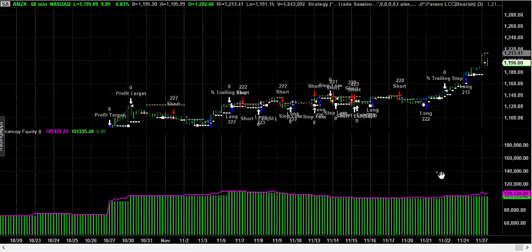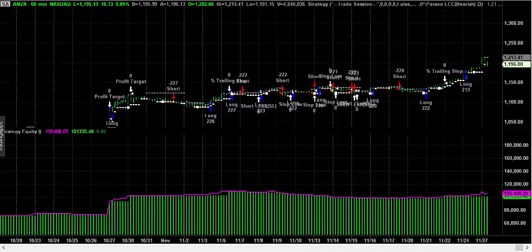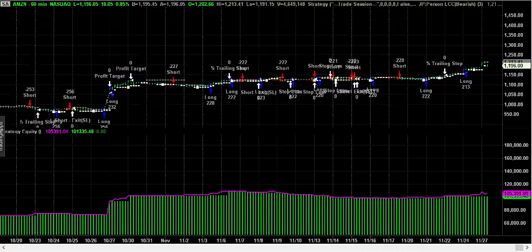Also looking at the behemoth of retail stocks, which is Amazon, of course. This is a system that we have given out for the Person Algo optimizer clients to follow suit with. It's pretty crazy as it's been long, trailed the stop, got long again, so it's doing quite well. In fact, if you look at how this thing has worked, it actually went long on an intraday basis ahead of earnings, got out the next day on the open, and then an hour later, because the criteria was met, took the long and exited. So it's done quite well.